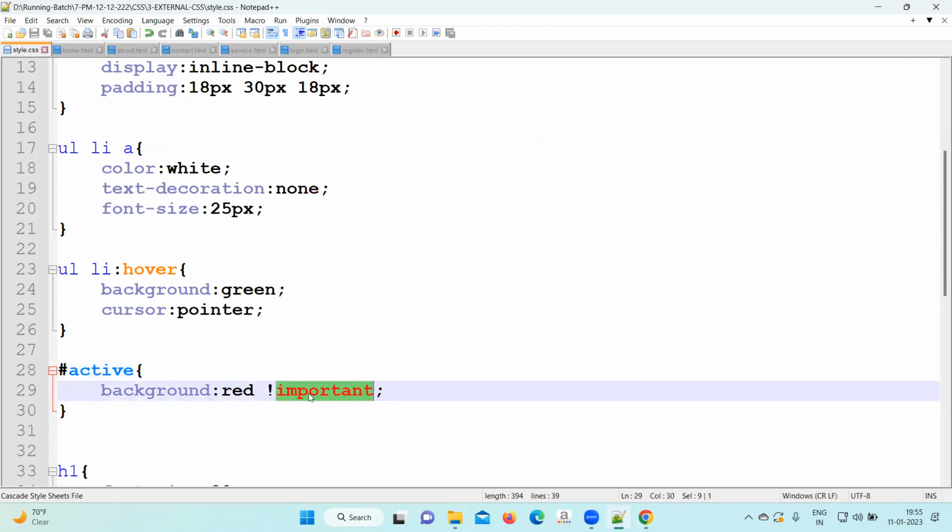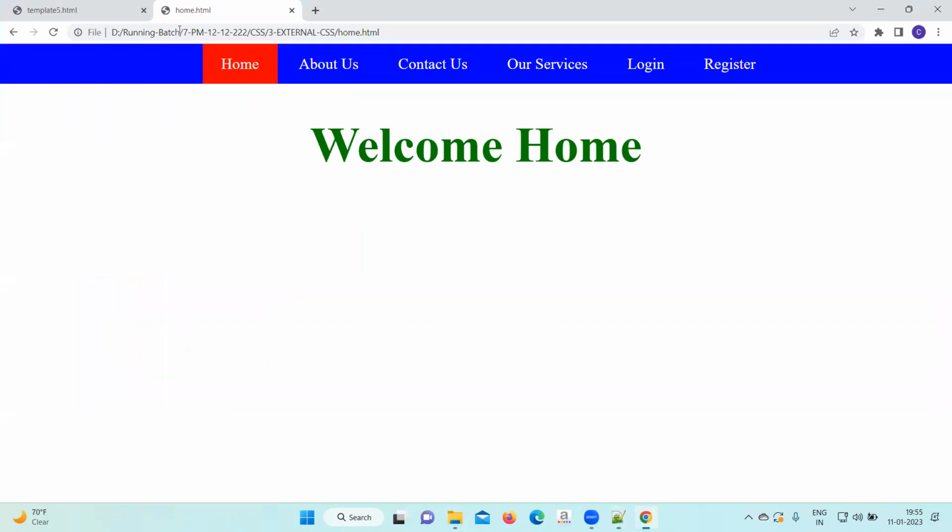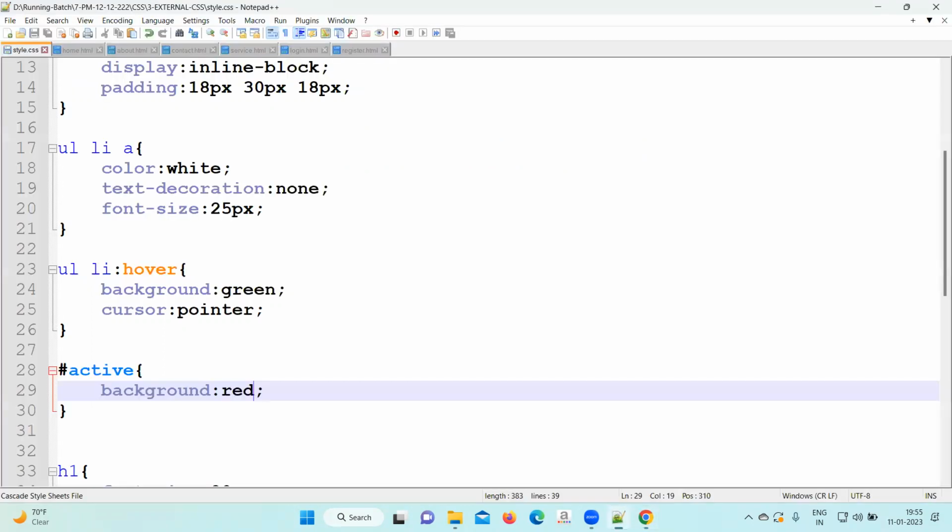Important. If it is not written, then also it will work, I agree on that part. See, it's working. But again, it doesn't mean it will work every time. There is some meaning of this keyword, exclamation important. Let me show you on the internet.